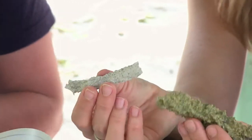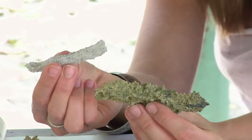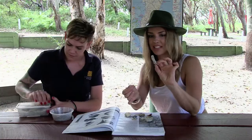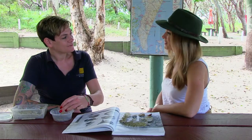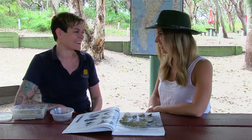You can also find fulgurites. These rods form when lightning strikes the sand, liquefying it — they're absolutely beautiful. Who'd have thought that lightning could turn sand into a tube like this? It's literally liquid lightning. Well, thanks Vanessa, it's been wonderful to chat to you. If you'd like to come and stay at Cathedrals on Fraser, make sure you book early because it does get busy. And I'm going to keep playing with these fulgurites — thank you for the chat.